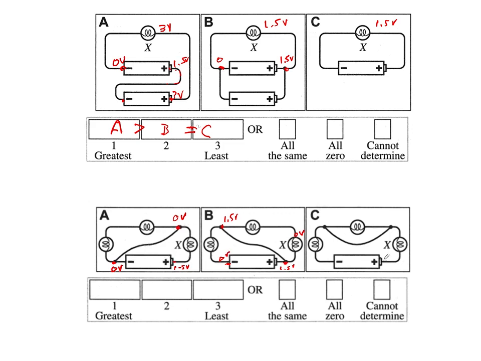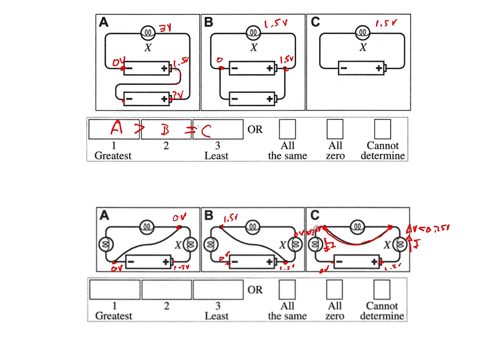And then finally over here, what happens? We end up with 1.5 volts here, 0 volts here. Assuming that we have the same current going for each one of these, in this case, what's going to happen? It's going to skip this light bulb here in the middle and go right over to here. And the potential drop across each one of these, assuming they have the same current and the same resistance, is going to have to be half of the 1.5. So the voltage drop across this one is going to be 0.75 volts, and the voltage drop across this one is going to be the same, 0.75 volts.